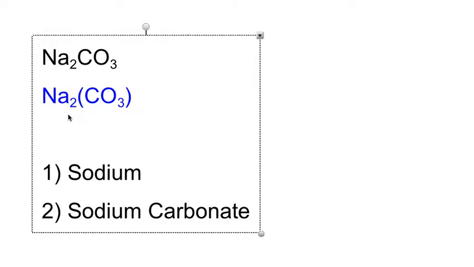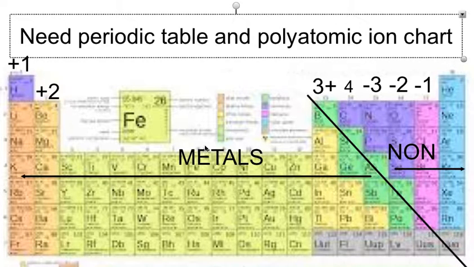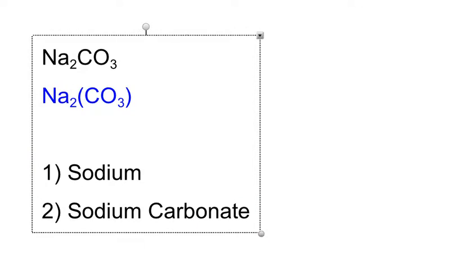All right, so step 1. Take a look at Na. It's found on the periodic table as sodium, so write down sodium. Easy. Step 2, go to the second element. Well, here we have a polyatomic ion. If I take a look at the periodic table, I see C, I see O, but I don't see CO3. So if it's not found there, I have to go somewhere else to find it, and that's my polyatomic ion chart. So I go to my polyatomic ion chart, and I look up CO3, and it says CO3 is carbonate. So I simply write that down. Super easy. I simply write down what it tells me to.